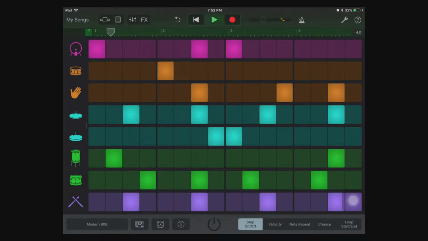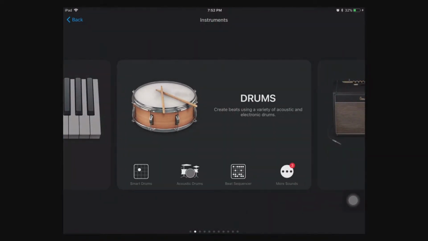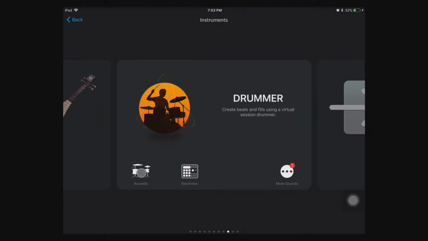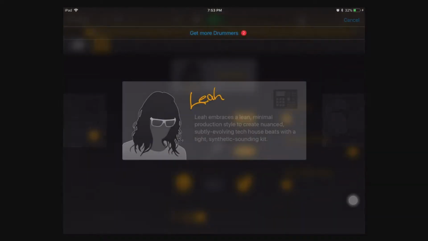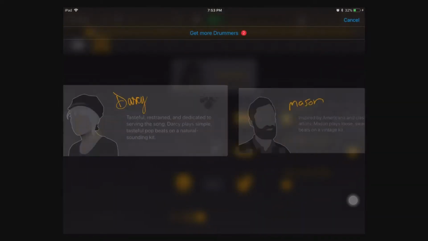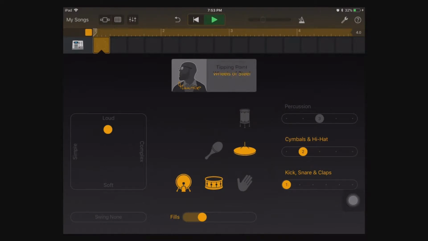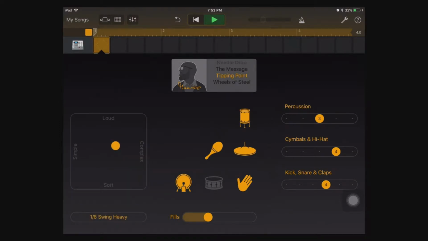There's also one other drum-based option that exists. Let's see if I can actually bring that up real quick. Acoustic drums. Huh. Oh, here it is, the drummer. I think electronic is the same thing. Yeah, it is. This is the last kind of drumming method where you can just kind of choose a person. So, for example, let's go with Maurice. I like that one. And then there's a couple of different styles, and it'll allow you to customize all sorts of different swing, heavy. And so this allows you to kind of procedurally generate a drum beat.